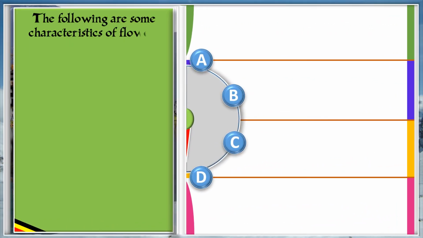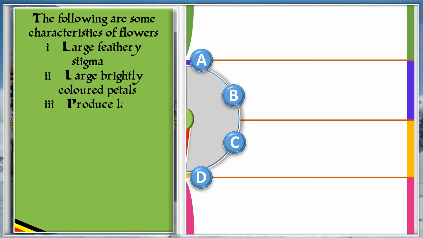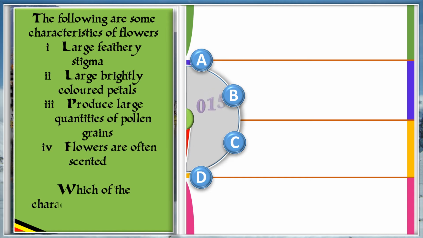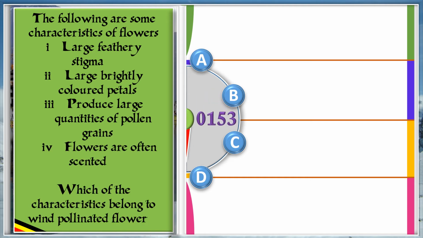The following are some characteristics of flowers. 1. Large feathery stigma. 2. Large brightly colored petals. 3. Produce large quantities of pollen grains. 4. Flowers are often scented. Which of the characteristics belong to a wind-pollinated flower?